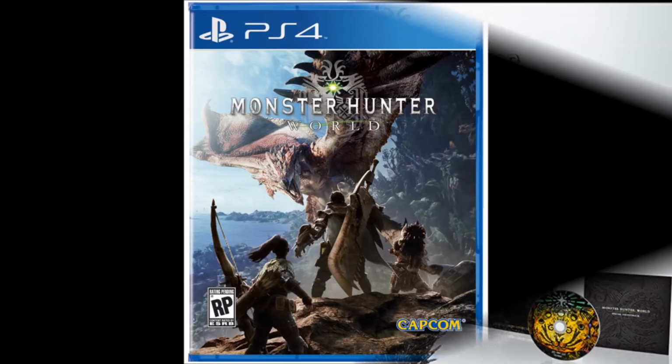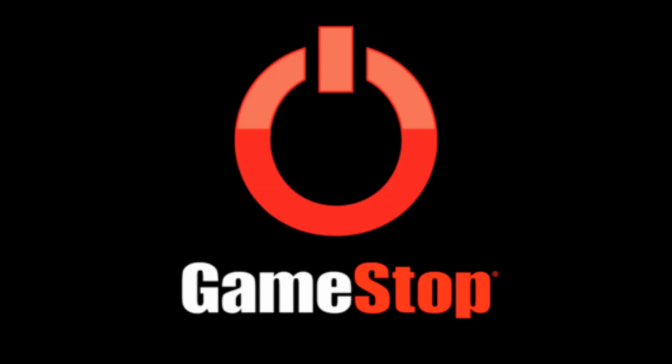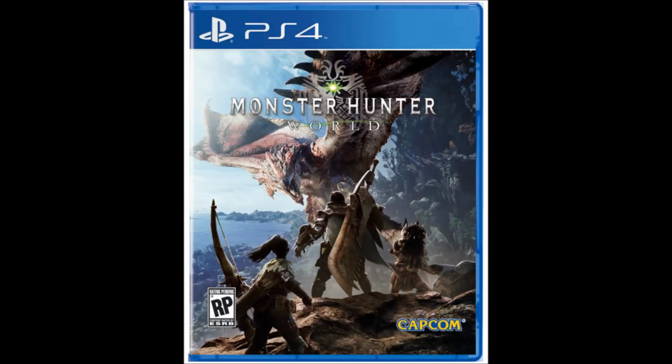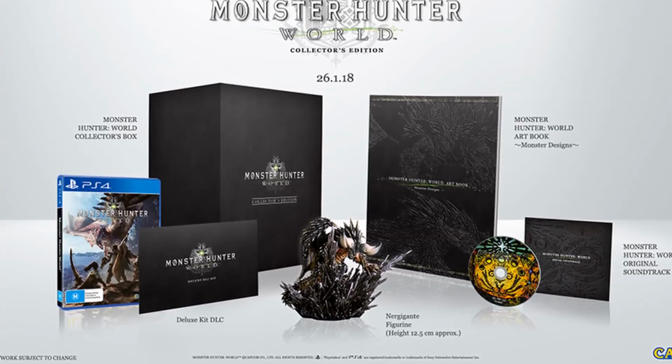So Monster Hunter World for the PS4 is coming out on January 26th here in the US, and it's going to be $60 for the standard edition game. Standard edition obviously just comes with the game, and if you pre-order it, you get a few extra bonus items depending on where exactly you're pre-ordering it from. But mostly it's just cosmetic stuff. You don't pay any extra, so that's very nice.